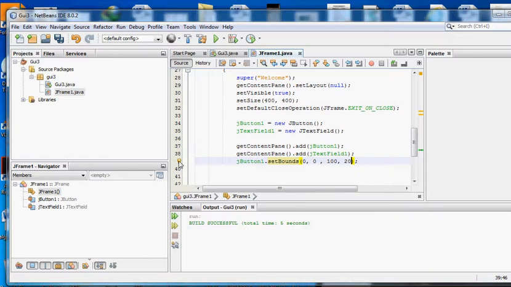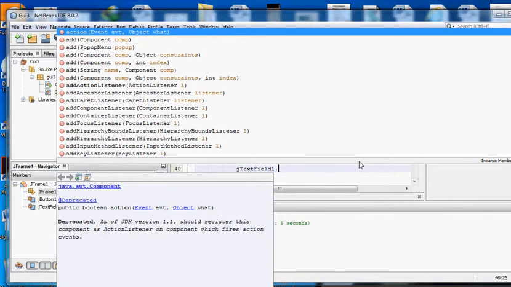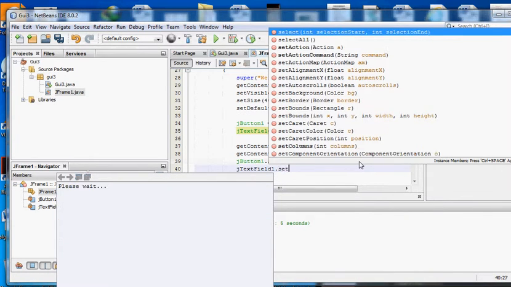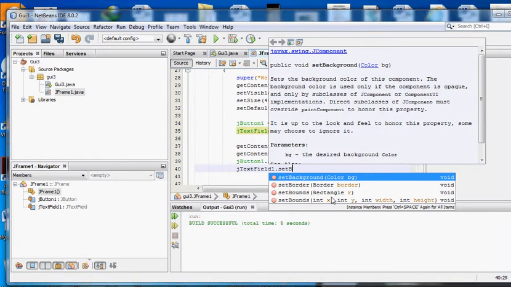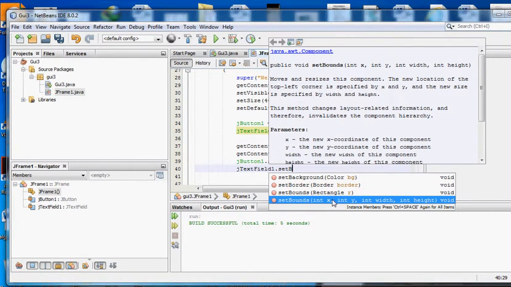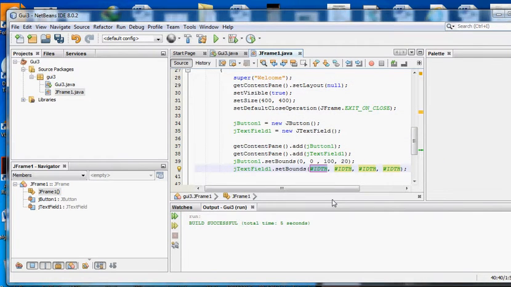And similarly for the text field, setBounds over here. Suppose we want the width to be 100.